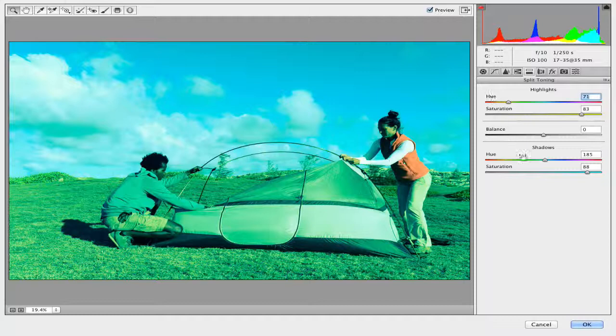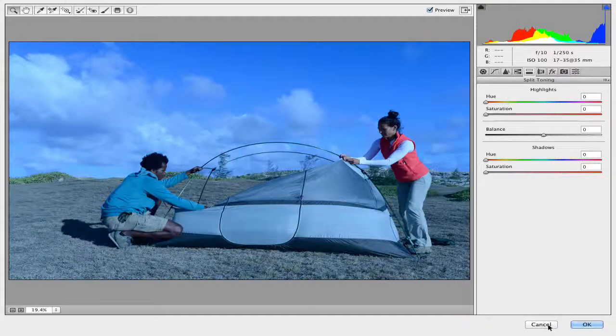I can do all of that stuff inside of there. I'm just going to reset this just here. Again, that's the Alt key. Hold down the Alt key. If it's got a cancel thing, cancel normally turns to reset inside of there. So loads and loads of extra tools on the top of here.